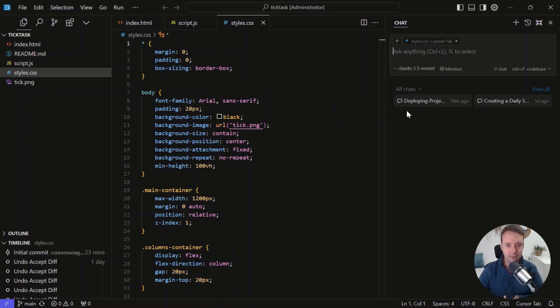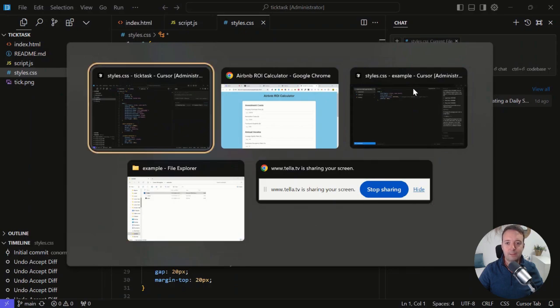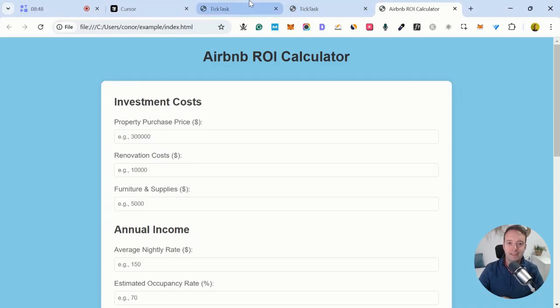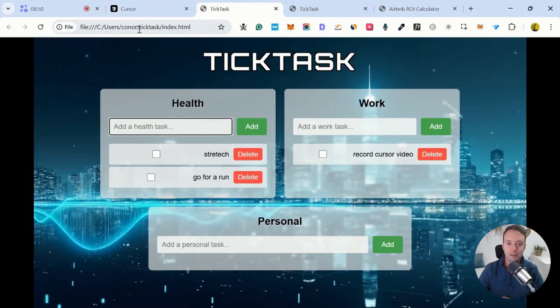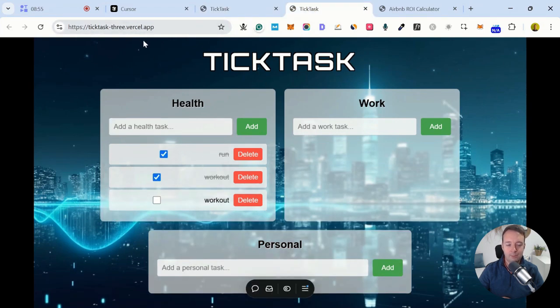So I had to set up a GitHub account and a Vercel. I'll leave links to these down below for you. The Vercel part was quite easy. The GitHub part was a bit more complicated, so I just had to figure it out. It's all about just figuring this stuff out, and I was able to make this public. So here's the local one. This is what it looks like when it's just stored on my computer, and then this is what it looks like online, so anyone can use this now.